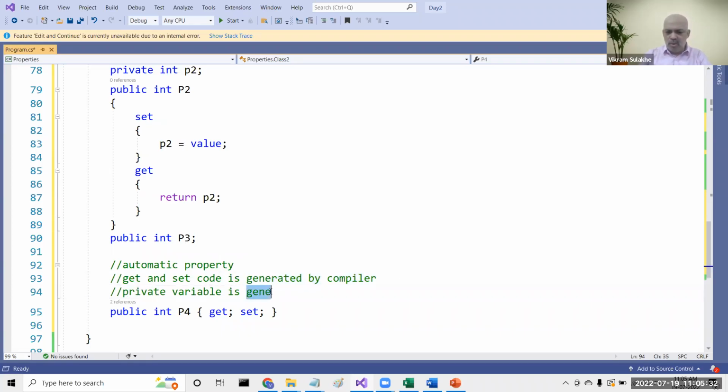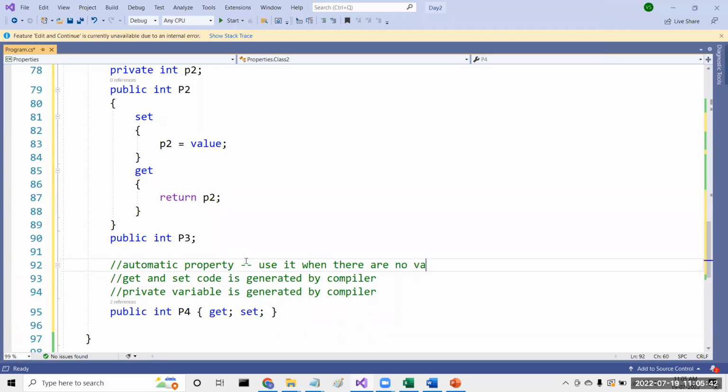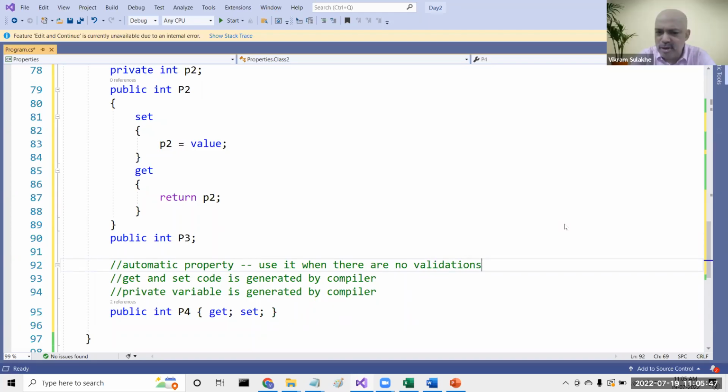Now, when should you use an automatic property? When no validation is required. Right, so that's when you'd use an automatic property.